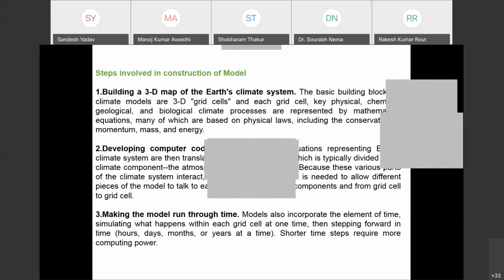Second, when the equations have been developed and we have established the physical laws on those grids, we develop the computer codes for those equations. That is a huge computer code. And finally, we make the model run through time. We have to include the time step, because time is an element in the climate model. We have to get the data for hours, days, months, years. Shorter time steps require more computation.